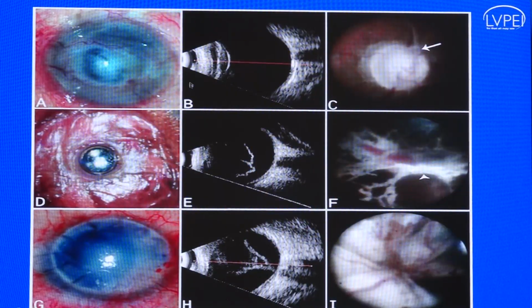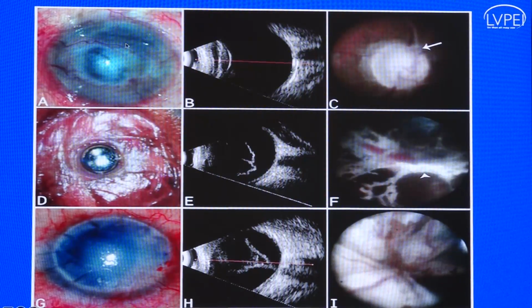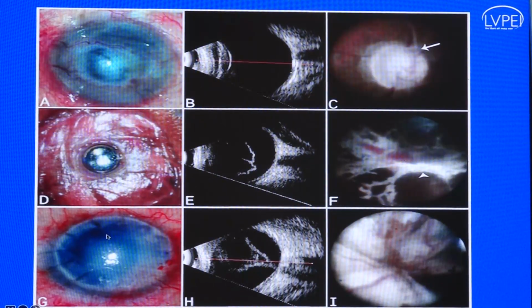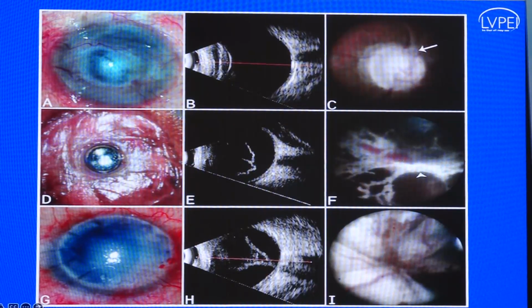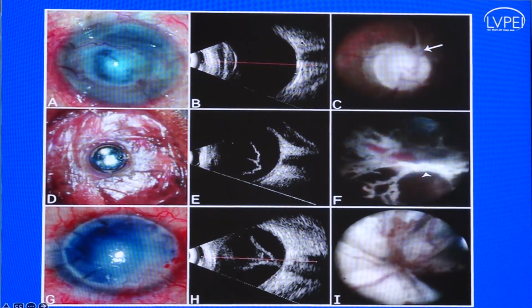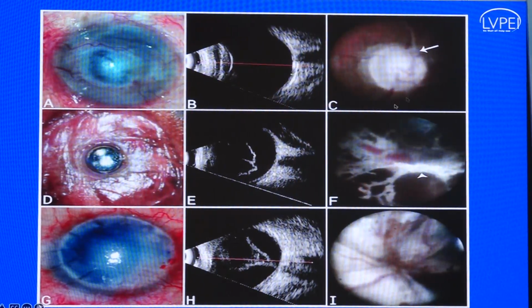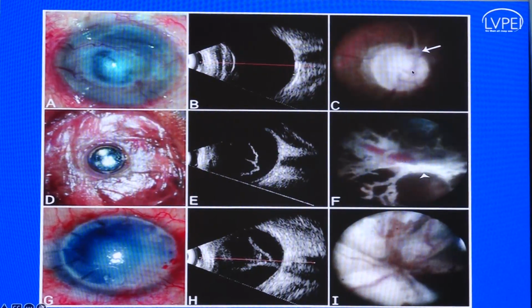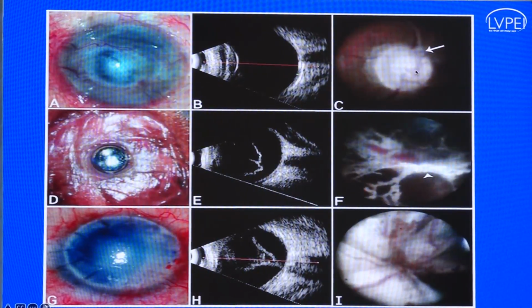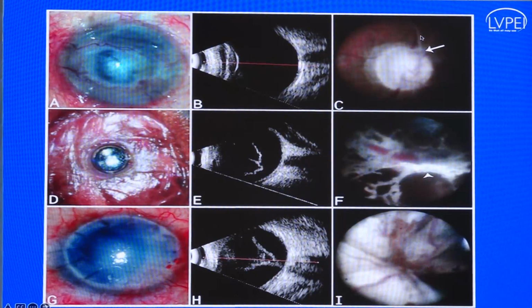Or for that matter, this is an image from one of our publications, but these are the eyes with a failed graft, a keratoprosthesis. And while an ultrasound will just show you an attached retina, an endoscope helps us in assessing what's happening inside the eye. This is an eye which has got an absolute glaucomatous optic atrophy with a pale disc and sclerosed vessels.